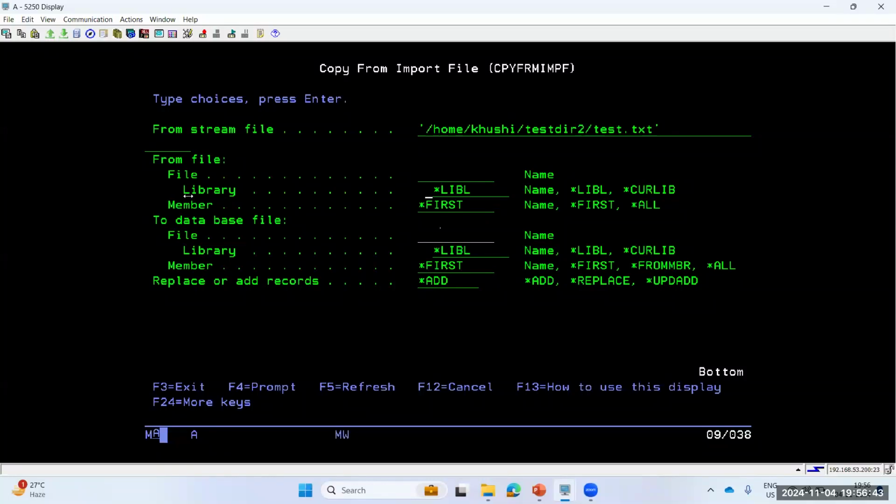Right now we are using an import file, a text file, which is inside the testdir2 directory. Moving ahead, we will discuss what will be inside the to file parameter. It is going to be the database file inside which we will insert the data that we just saw, and there were no records in that file.